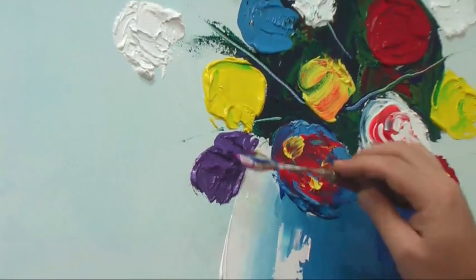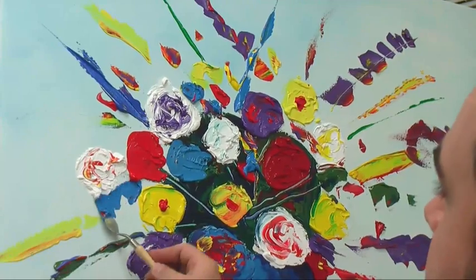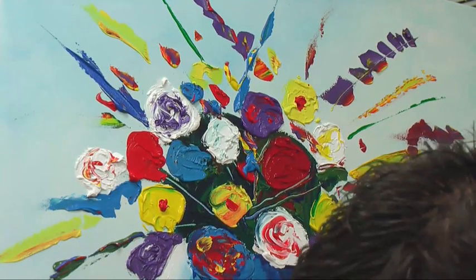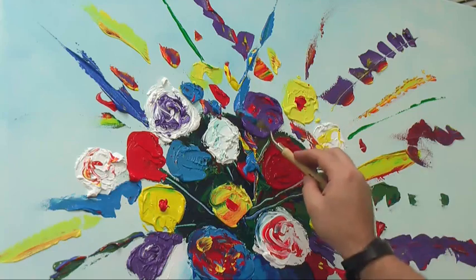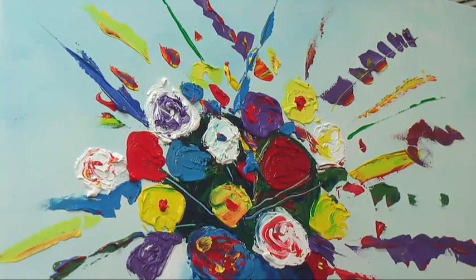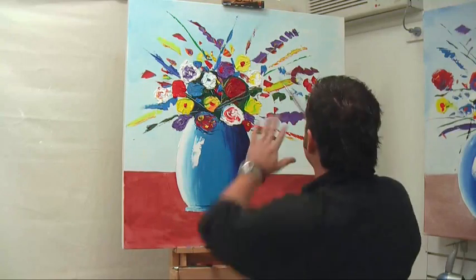Whatever colour you feel will look good. It's a bit like being a florist, but we can change the colour of our flowers to suit our arrangement. Alright, now that's looking pretty good.